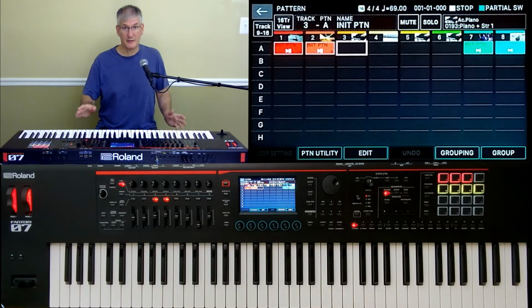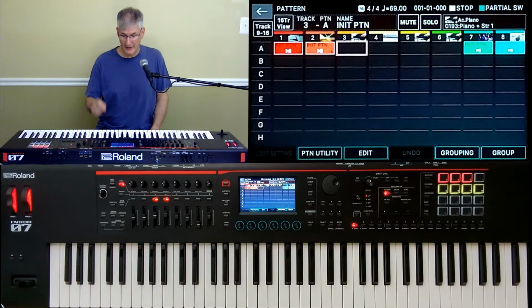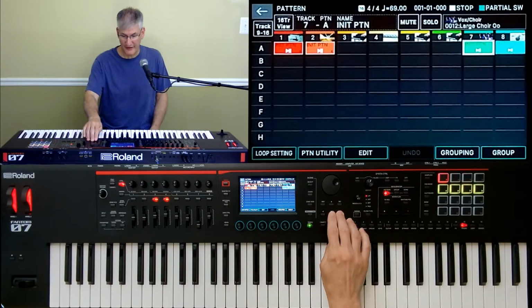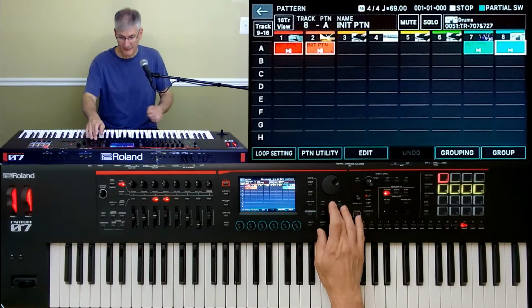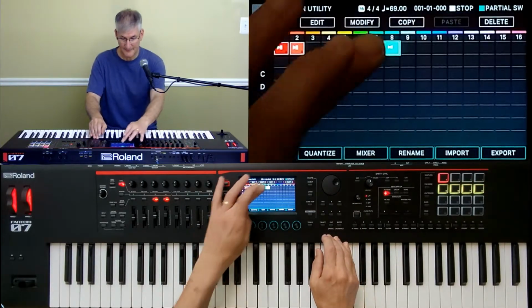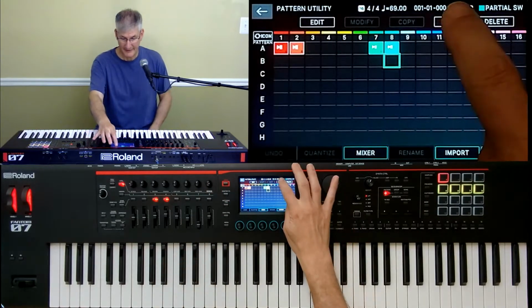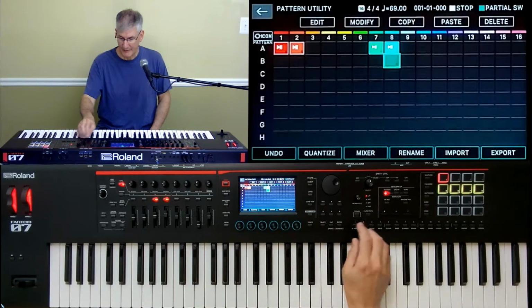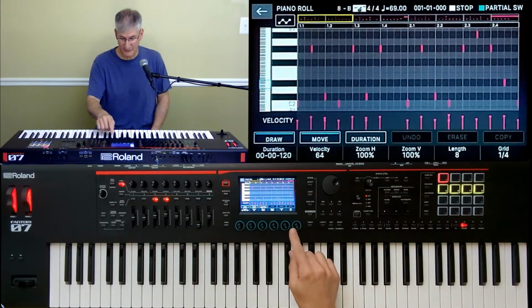I'm in the same scene that we created in the last tutorial, and I'm looking at the same pattern we had before. The refrain is 8 measures. The verse is 7 measures. I'm going to reuse the same beats we did, so I'm just going to jump right in and copy that from pattern A and paste it into pattern B. But because it's only 7 measures, I need to edit that and remove a measure.